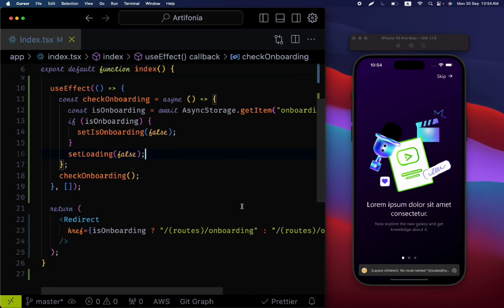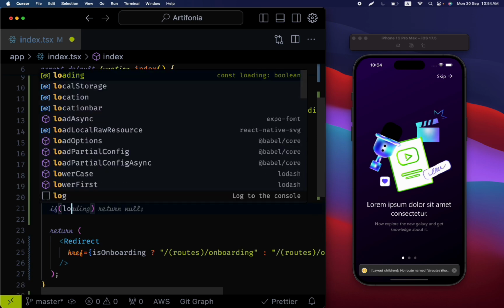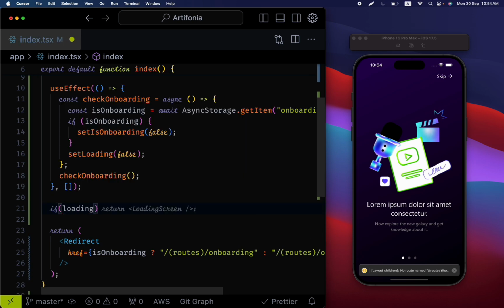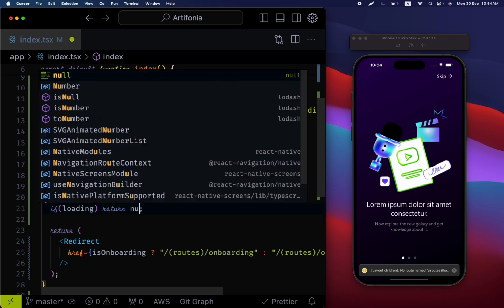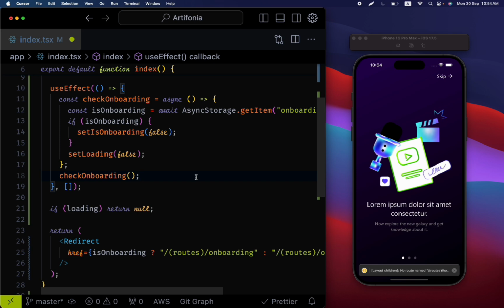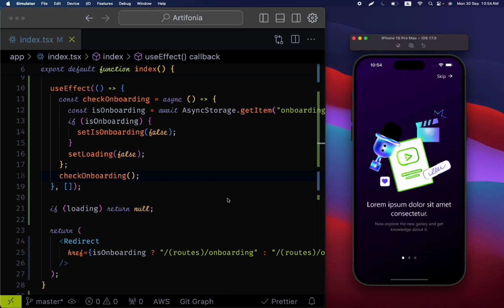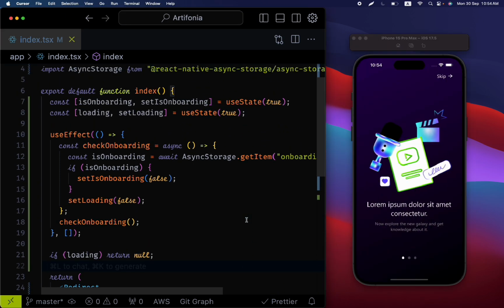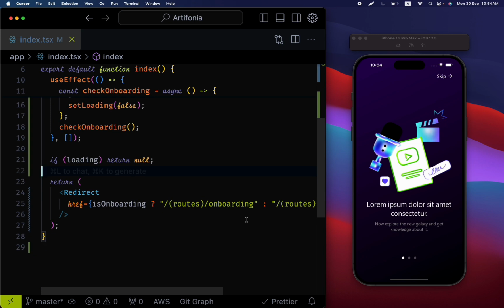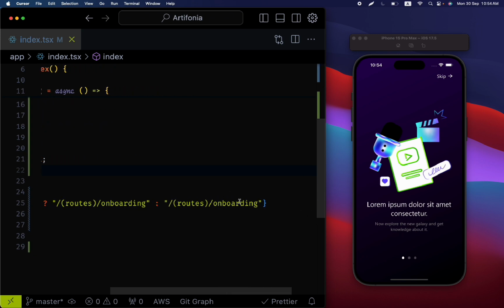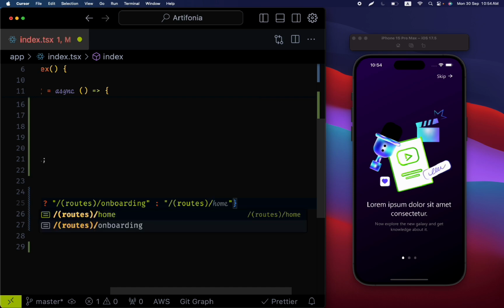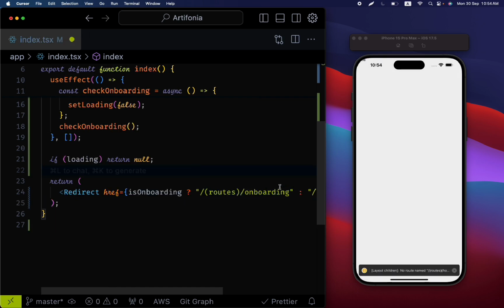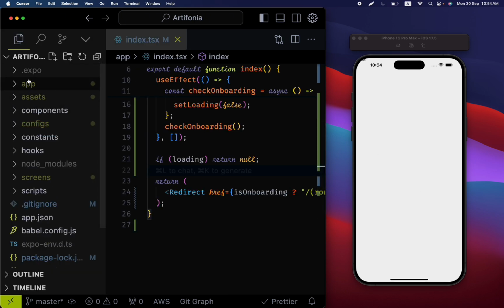So if loading is true, return null. We don't need any loading screen because this will be a very short time. We cannot even see that loading. So if is onboarding is true, then go to onboarding, otherwise go to home. Perfect. Notice now it's going directly to the home screen because the user already passed the onboarding screens.